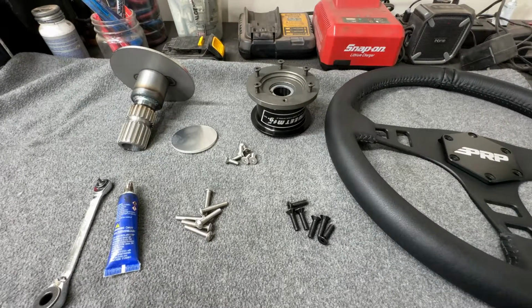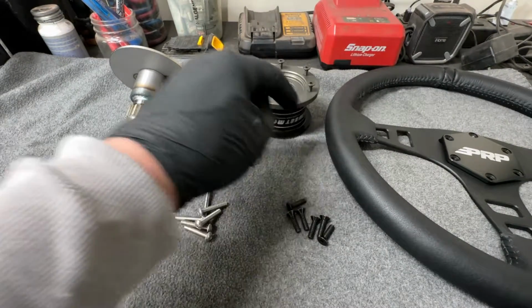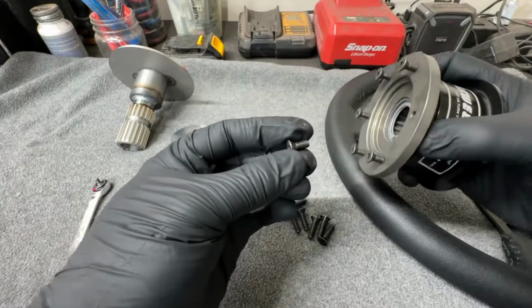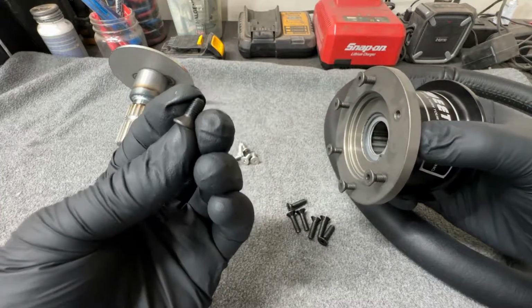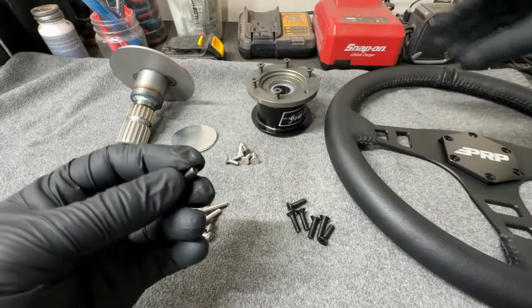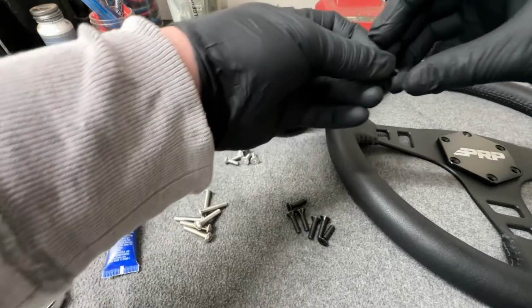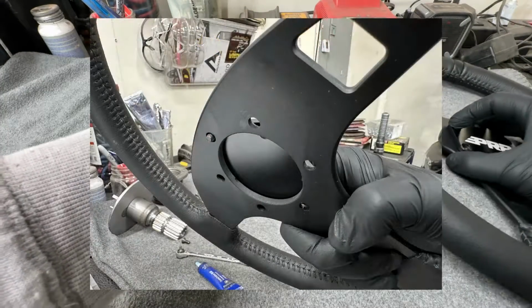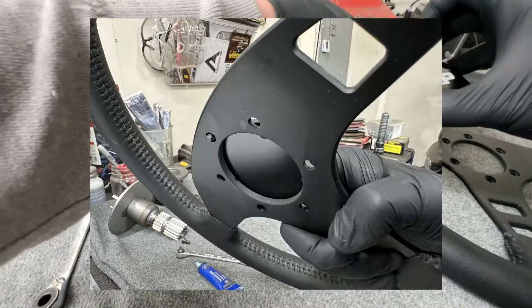Okay, so I ended up running into a little bit of a snag here. The removable steering wheel hub came with these screws here. They're pretty short, and when I went to mount the steering wheel, they don't go all the way through far enough to have enough thread engagement. I'll put a picture up on the screen of exactly how that looks.